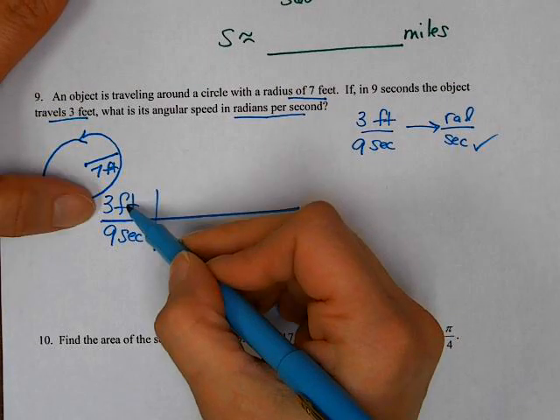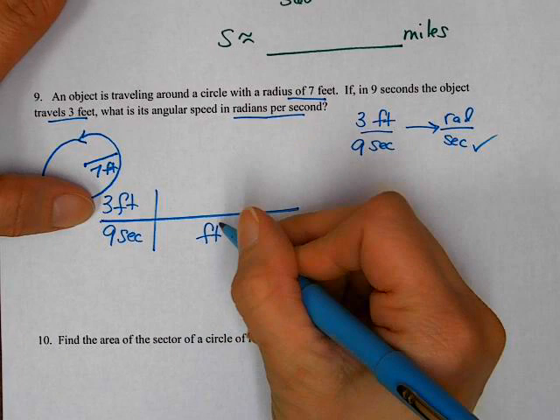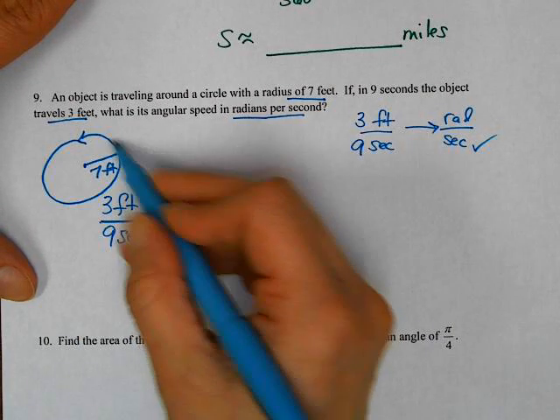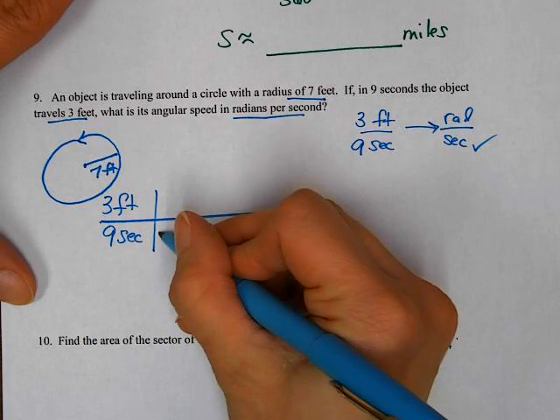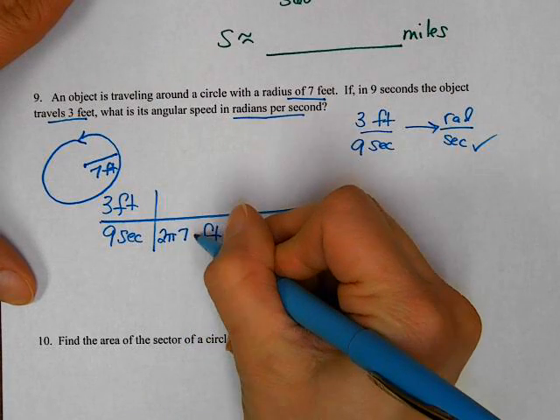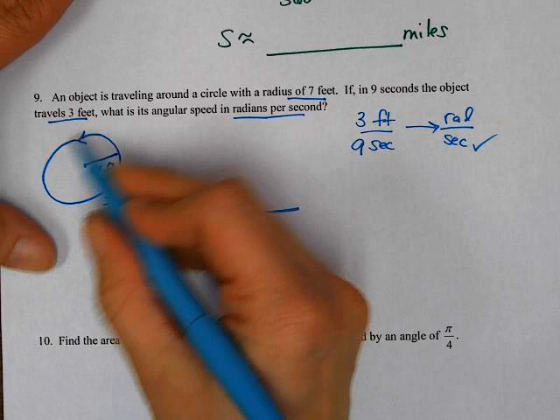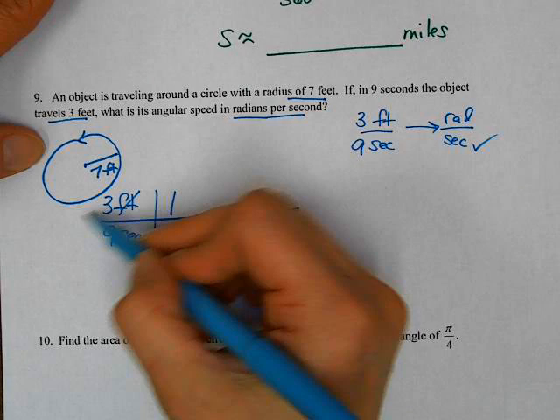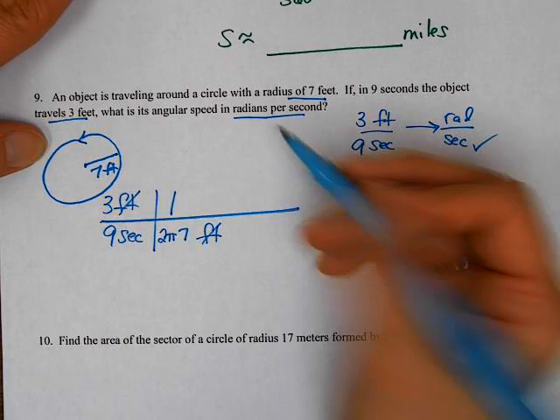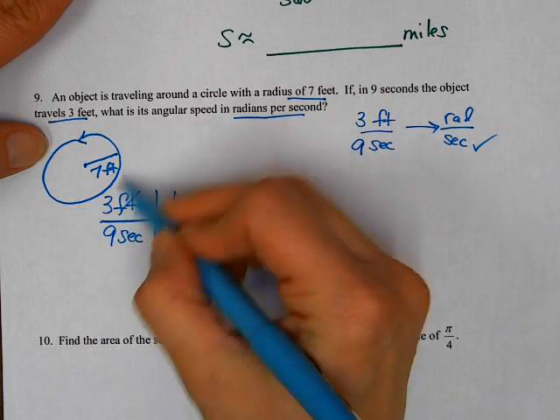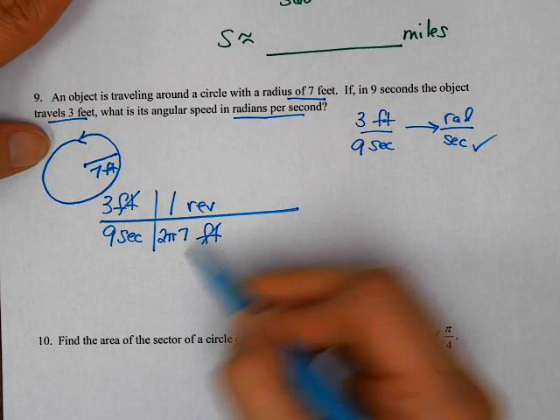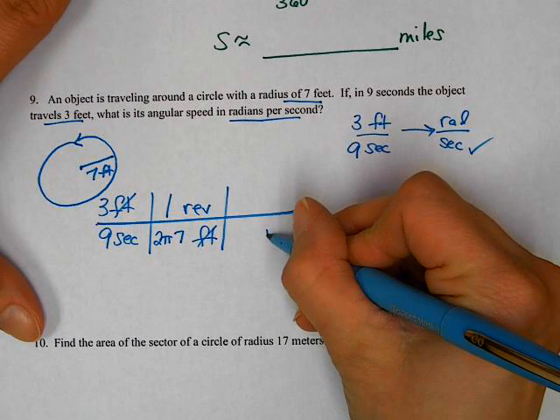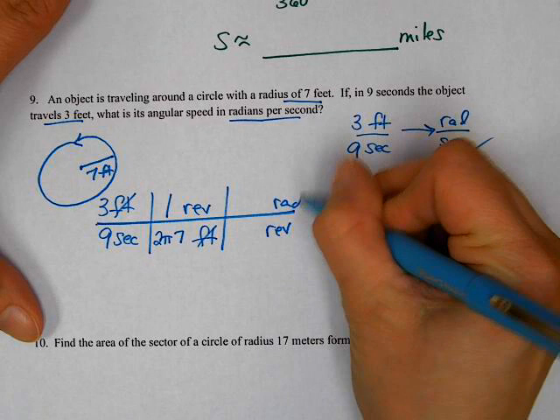So feet, where do you got to go? Feet's got to go in the denominator. When I'm looking at this circle in terms of feet, let's talk about the circumference of a circle. That would be 2 pi 7. So feet are gone. That's a circumference. What's the word that I could use for once around the circle? How about a revolution? Once around the circle is 2 pi r. But I don't want revolutions, I want radians. So thank you, revolutions, for helping. Revolutions has to get turned into radians.